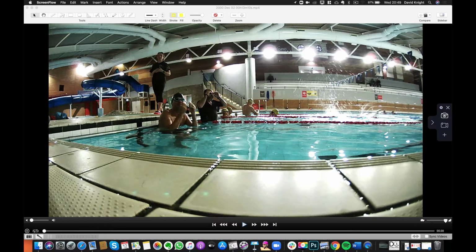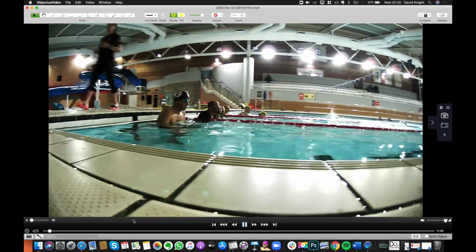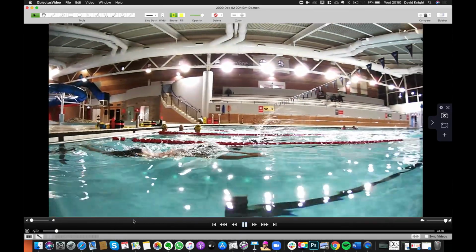So for most people who are improvers like yourself, who are not at a good level already and are trying to get up there, most of the time it's normally drag that's stopping you progressing as well as you could. We'll have a look at that and play it through, and effectively I say what I see as we go through it. The first angle we use is the standard poolside view, like a coach's eye.